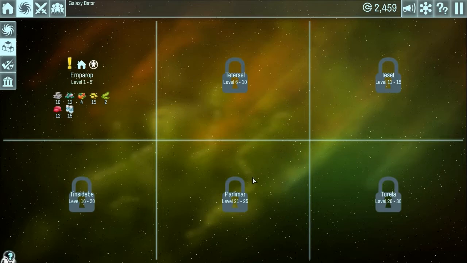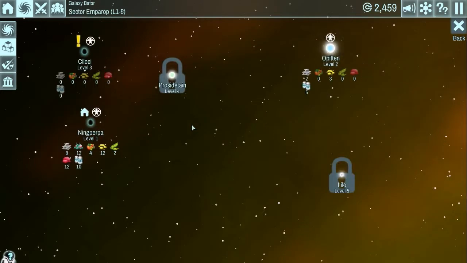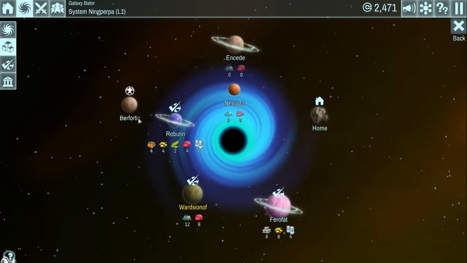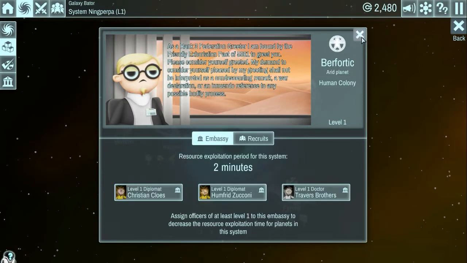So we've got these galaxies here. It goes up to level 30, which we cannot get. We're in the first one. Within that, there's systems. And so within the level 1 system, then there's planets. One of your planets is our home. So it's this place here. Cool. And then another one is a place where we can hire people, which is also very cool. There's an embassy as well, which I'll come to in a moment.